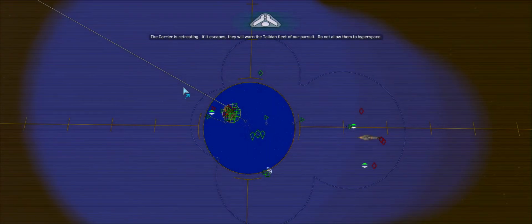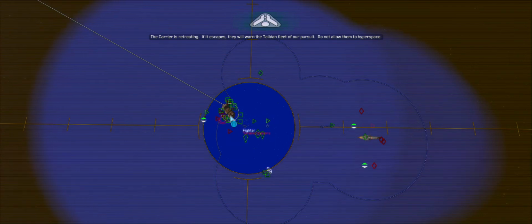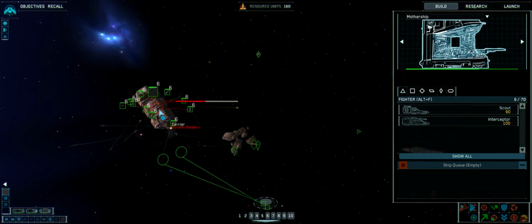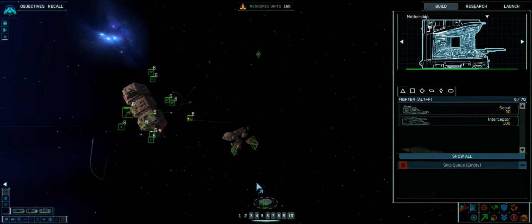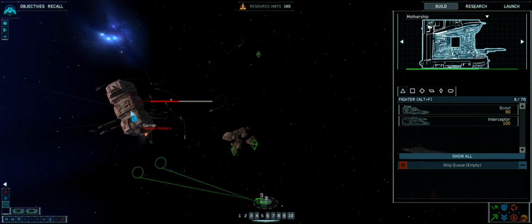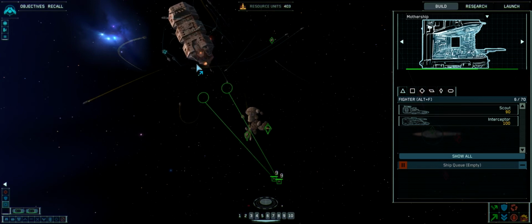The carrier is retreating. If it escapes, they will warn the Tidan fleet of our pursuit. Do not allow them to hyperspace. Yeah, well, I'd like to know how I'm going to prevent that from happening. Let's have a look, see if our salvage ships can do something. I don't think I've got enough salvage ships to actually do anything about that, but we can try, can't we?